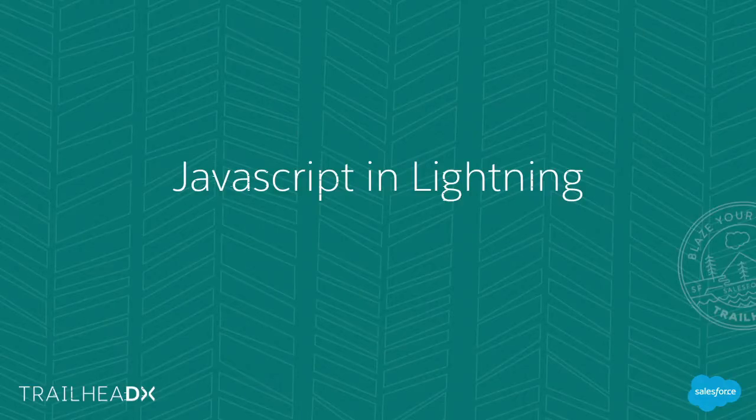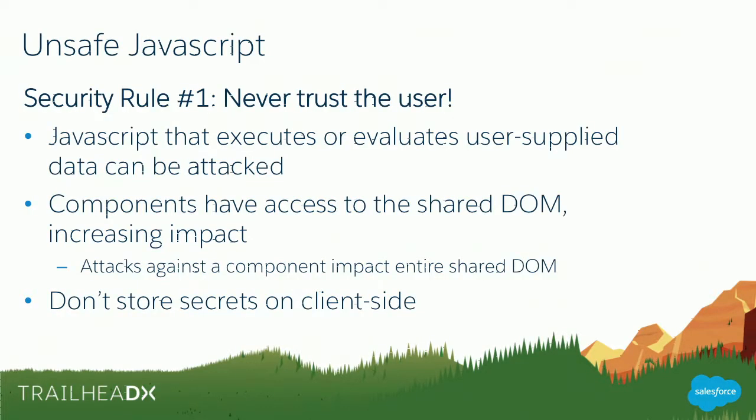Great. JavaScript is such a powerful language, and Lightning includes a lot of JavaScript, but let's see what happens. Turns out JavaScript is still JavaScript. All the same JavaScript rules we had for Apex and Visualforce, we also have here. Anything you could do vulnerable in JavaScript before is also here. Don't execute or evaluate user data as code. You don't know what that user data is. You don't know what code that will run.